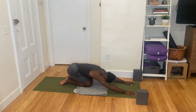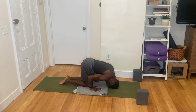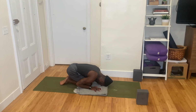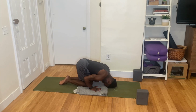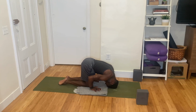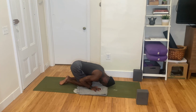Carefully slide your palms underneath your shoulders. Hug your elbows in towards your outer thighs. On your next inhale, rock forward onto the crown of your head, lifting your hips away from your heels. Stretching out the back of the neck. Exhale to lower the hips back towards the heels, allowing the forehead to come back down to the ground. Again, inhale, rock forward onto your crown. Exhaling onto the forehead. Just rocking forwards and backwards, moving between the space of the crown and the space of the forehead in order to allow the mind to be grounded along with the body and the breath.